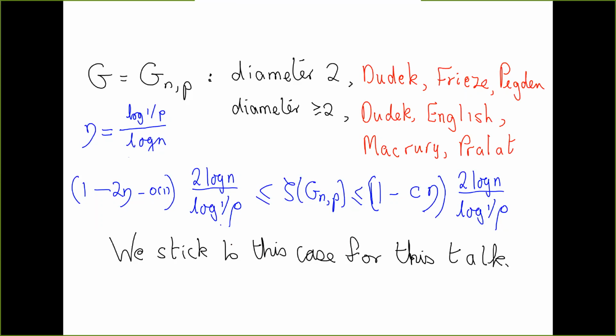And by progress, I mean that zeta will be less than the dimension. We don't have it's not type, and the constant C, I can't remember what it is, but it's just some absolute constant. And by and large, this is a short talk. I'm not going to say very much, and I won't even say much about this particular case. By and large, we'll stick to this case.